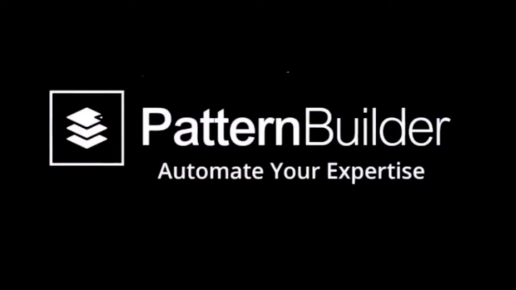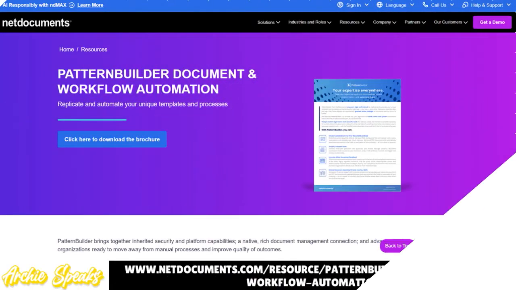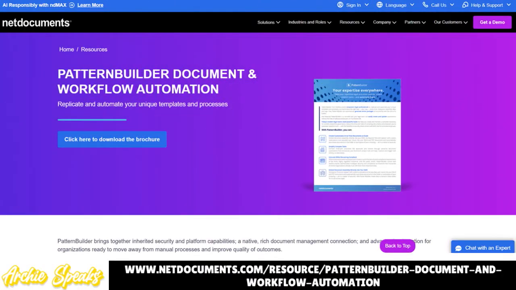However, you've got to subscribe to NetDocuments to access Pattern Builder. It's a NetDocuments sort of tool. And while some firms buy NetDocuments expressly to use Pattern Builder, firms using another document management system or none must weigh the cost of NetDocuments plus Pattern Builder when seeking an automation and workflow technology. The question is, if you want to get Pattern Builder, does it make sense for you to get NetDocuments also? The cost here is really custom. You have to contact Pattern Builder for that, or even NetDocuments.